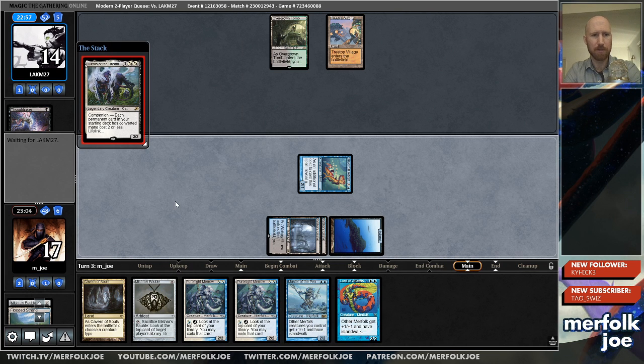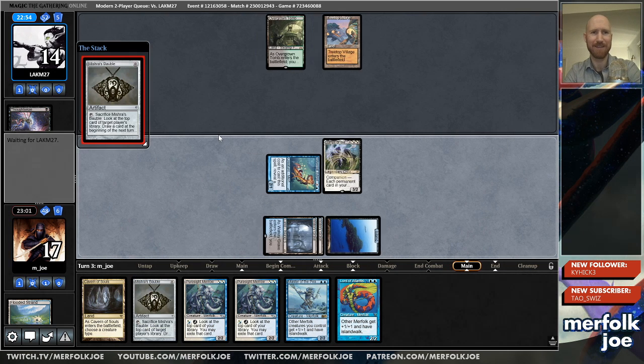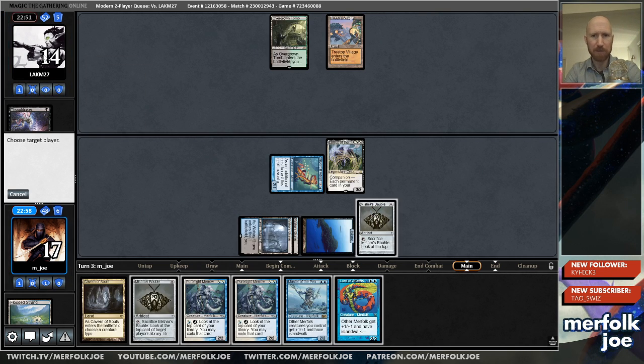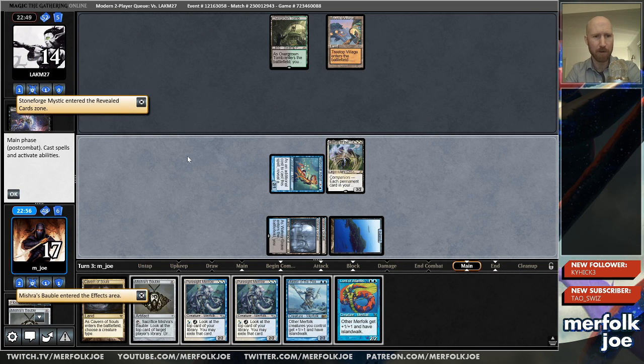Lurrus. Definitely not a merfolk. And now we'll cast Bauble. Fun, fair magic. We'll sacrifice Bauble, and we'll look at what the opponent's going to draw. And during the opponent's upkeep, we'll draw an extra card, because why not?